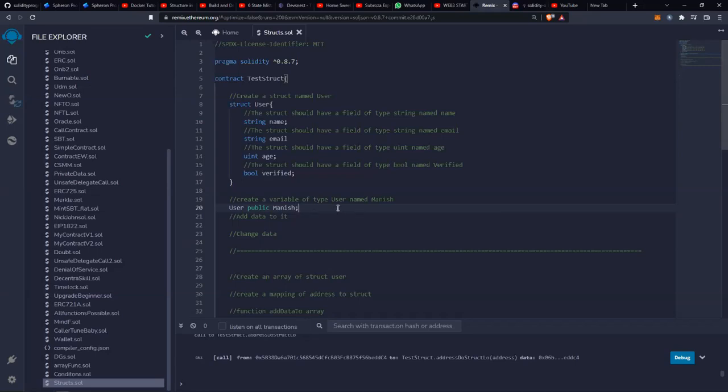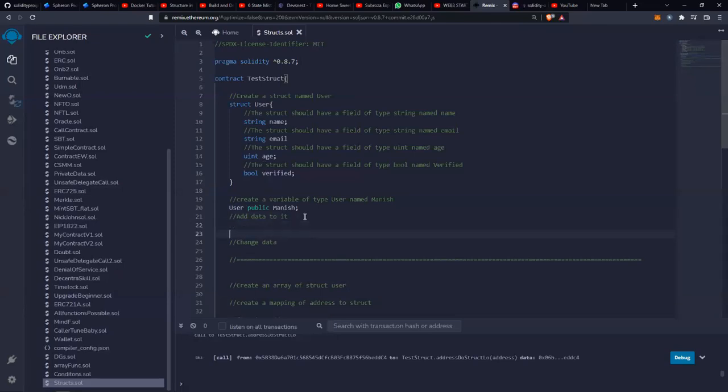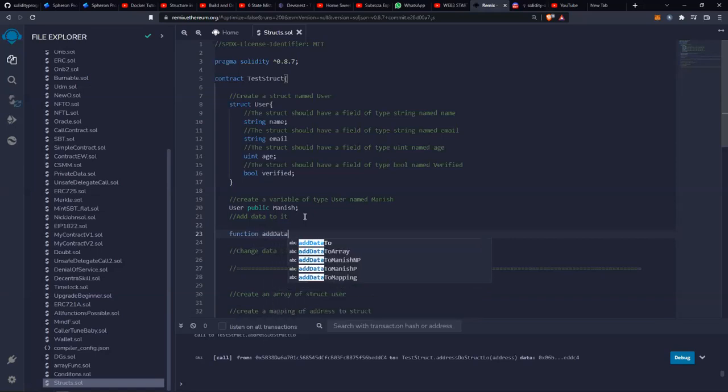Is everything clear up till now? Do I have any doubts? Then if not, I will move forward. What I'm going to do is add data to this custom data type. Okay, so I'm going to create a function named add data to Manish.